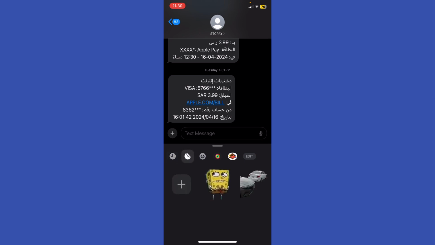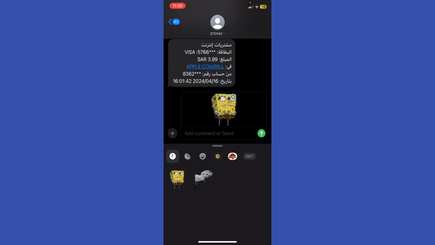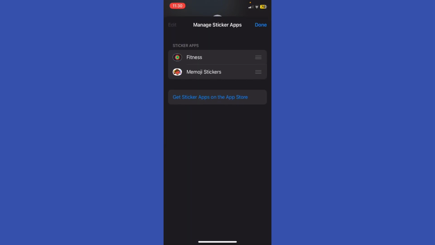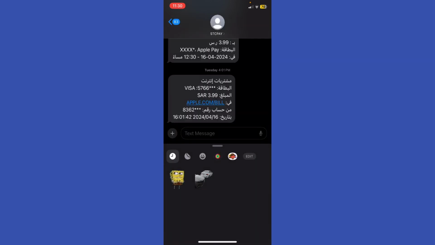And there is no option that allows you to delete that sticker, right? So unfortunately for now, it is not available to delete, but what you're gonna be able to do is send that sticker as a message, or you could edit right here. And as you can see, you won't be able to see an option that allows you to delete it. So unfortunately for now, it is not possible, but we will let you know in the future if there is a new update coming.